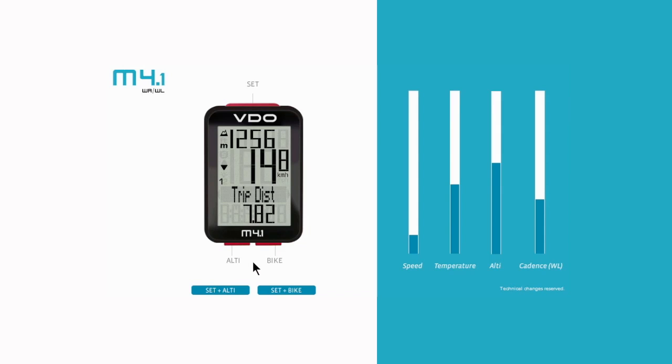If you push and hold the Bike button for a few seconds while in the function menu, the reset query comes up. If you continue to hold the Bike button, your current trip data is reset to 0 and you are ready for the next ride. The separate setting video explains the unit's setup routines to the last detail.